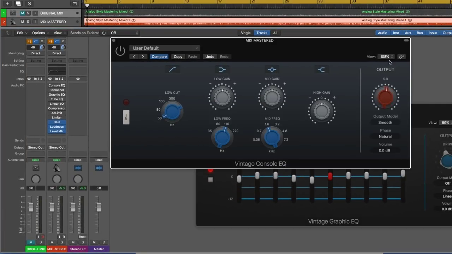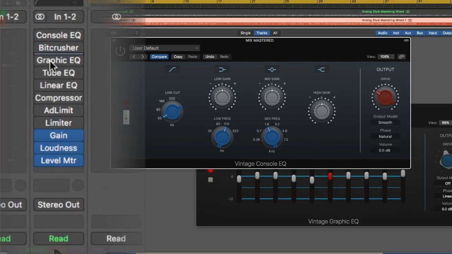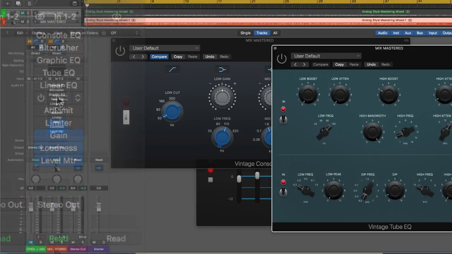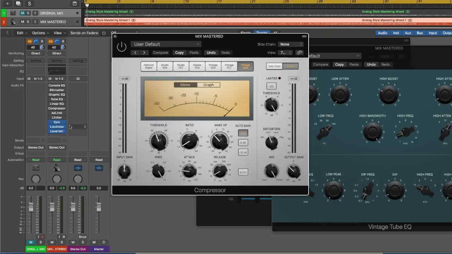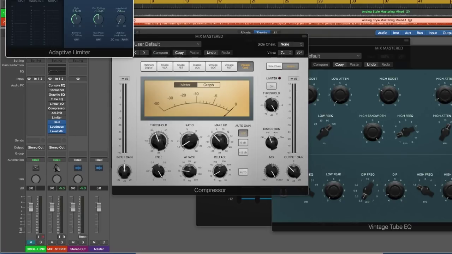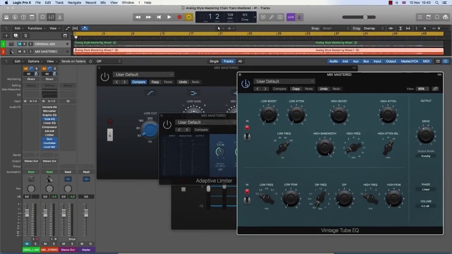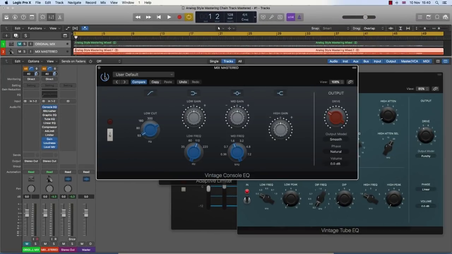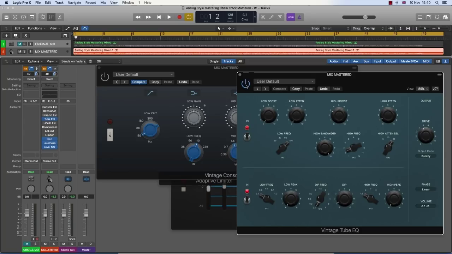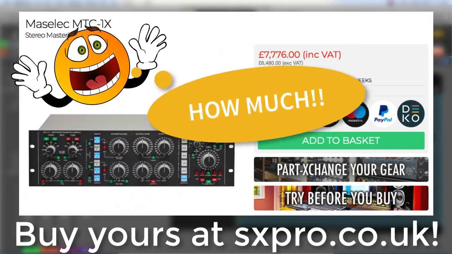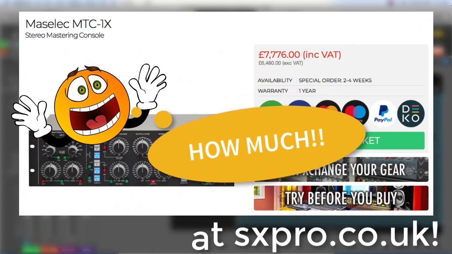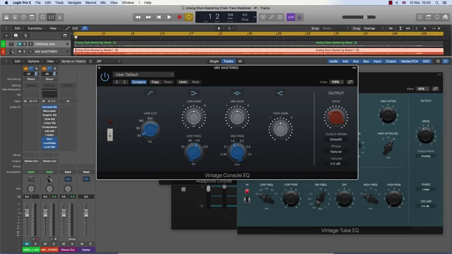As you can see, the chain has quite a few plugins, but that doesn't mean I use all of them. It just means when the template is loaded, they'll all be there ready to go and provides an easy way to quickly hear the differences between the plugins. And therefore, I can quickly decide on the best sounding plugin for the track I'm mastering. It's why mastering engineers have extremely expensive consoles so they can switch quickly between hardware. So why don't we do the same?